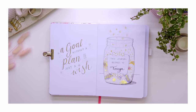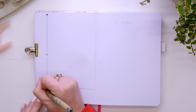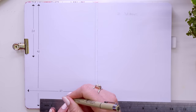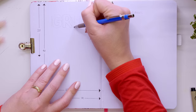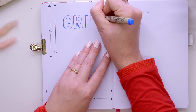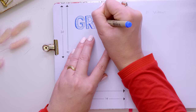Moving on to the next page — the grid spacing guide. This is a very handy tool to have throughout the months ahead of setting up, because you wouldn't believe how many times I've had to count dots in these bullet journals. This just saves the bulk of that work. You count all the dots vertically, write it down, count horizontally, write it down, and then you can go as deep as doing half pages, a third, a quarter — but I just keep it simple and do the full page and a half page. I always keep that in every bullet journal I do. Because it uses up the bulk of the page, it's nice to also put the key on that same page — combining the two elements together.